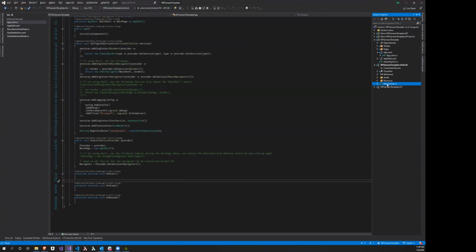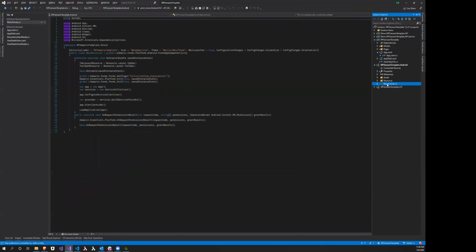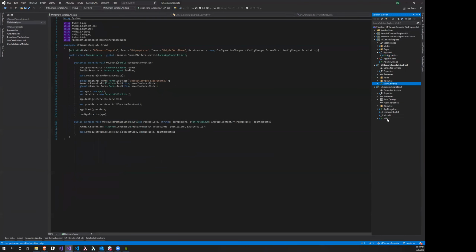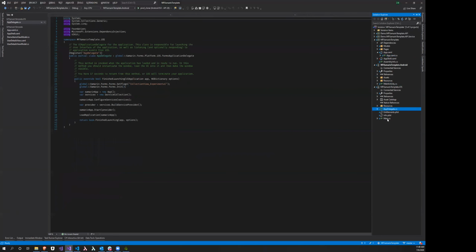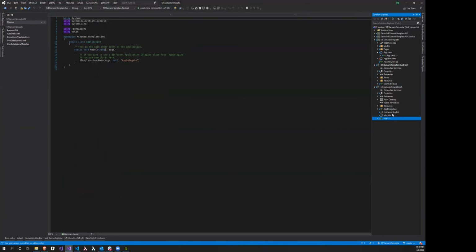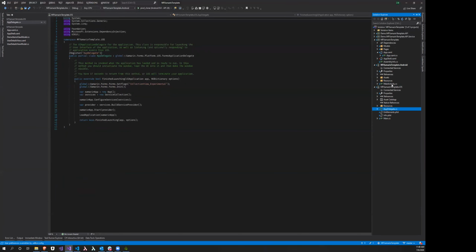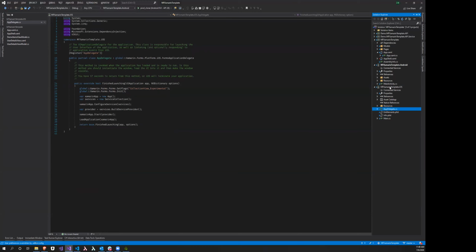Notice one thing: we only have a main activity, and in iOS we have app delegate and main, but we don't really do much with main. So we only care about app delegate and main activity for the two platform projects.